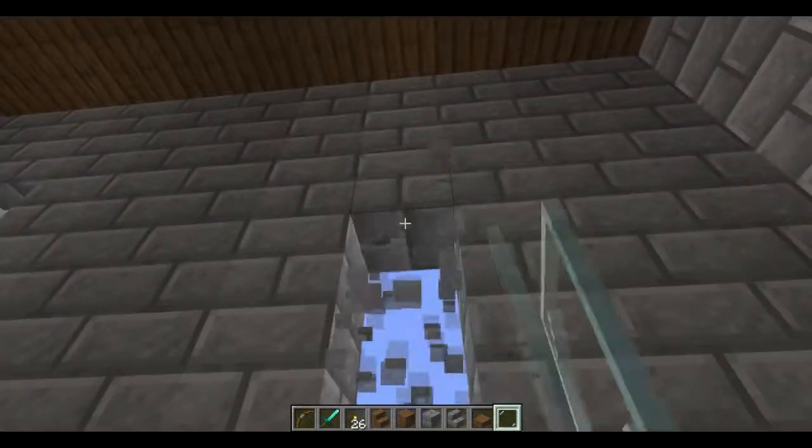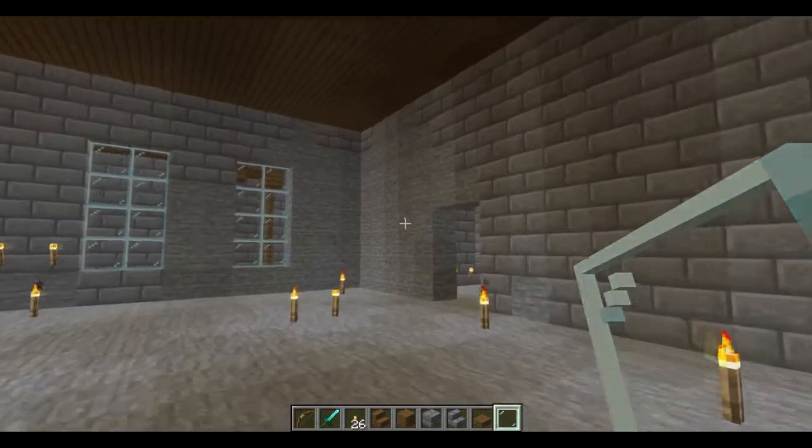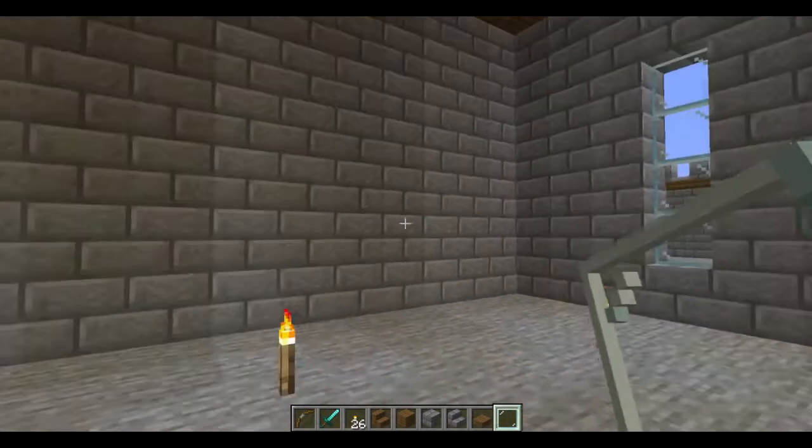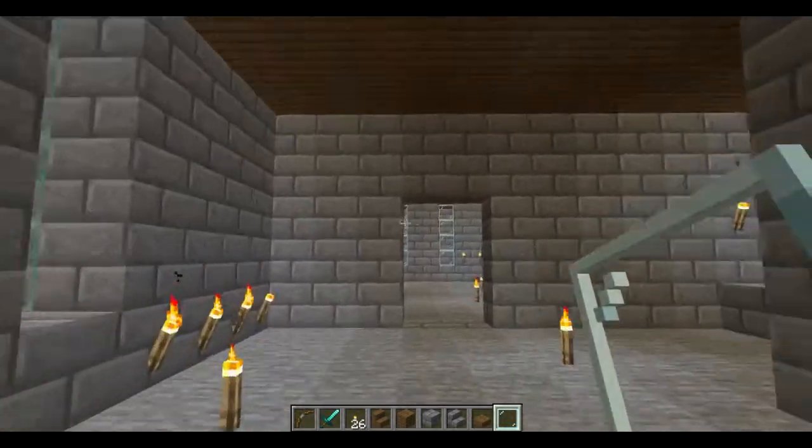One, two, three. And there we go. There is the bottom of the castle. Yay! I think that looks pretty good so far.